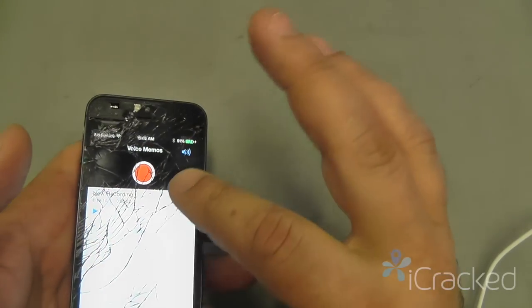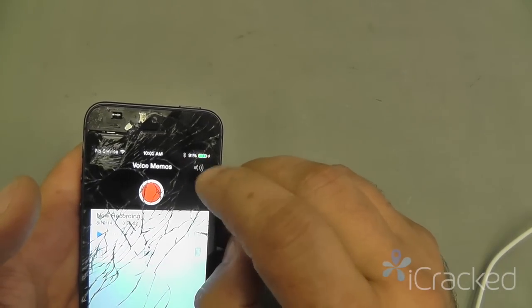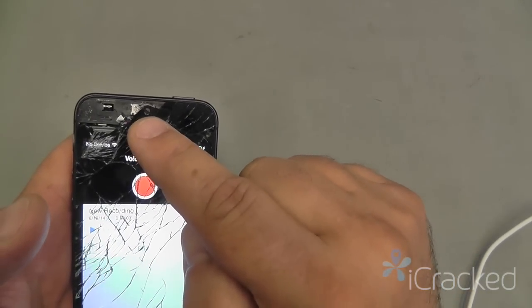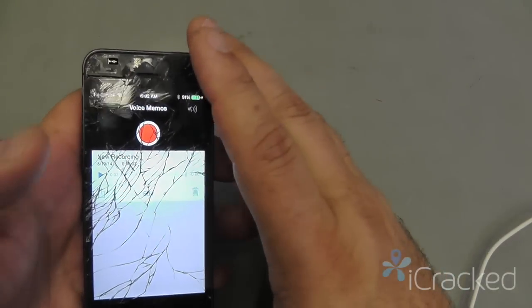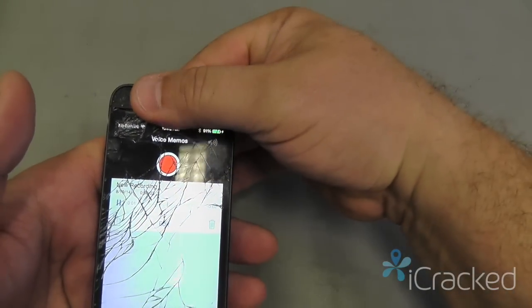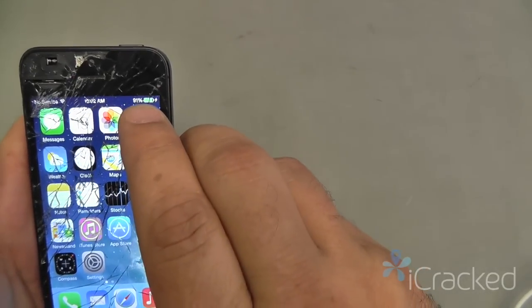Okay, now I want to test the ear speaker. During voice memo, I can press the speaker icon to turn it gray, and that will transfer audio to the ear speaker, and at the same time, while I'm listening to the ear speaker, I can look at the screen and make sure it goes dark, telling me that the proximity sensor and ambient light sensor is working. So I'm going to simulate if this was up to my ear. The screen would go dark, and when I release it, comes back up. You see my battery is up at 91%, so we know the phone is charging.